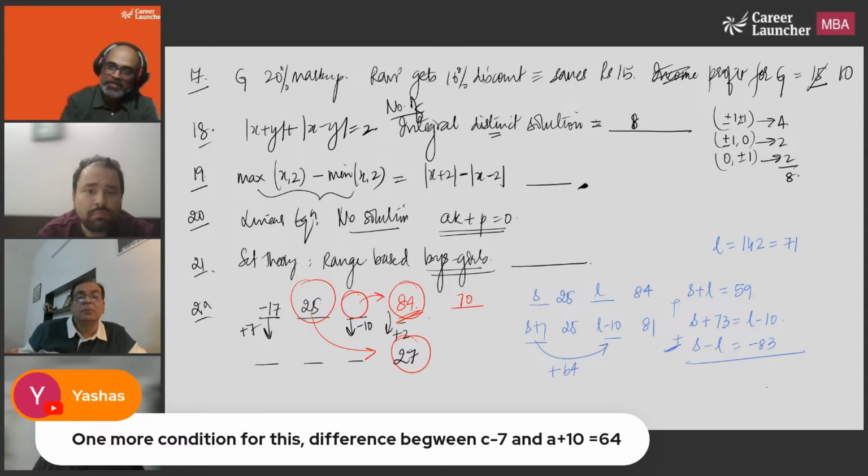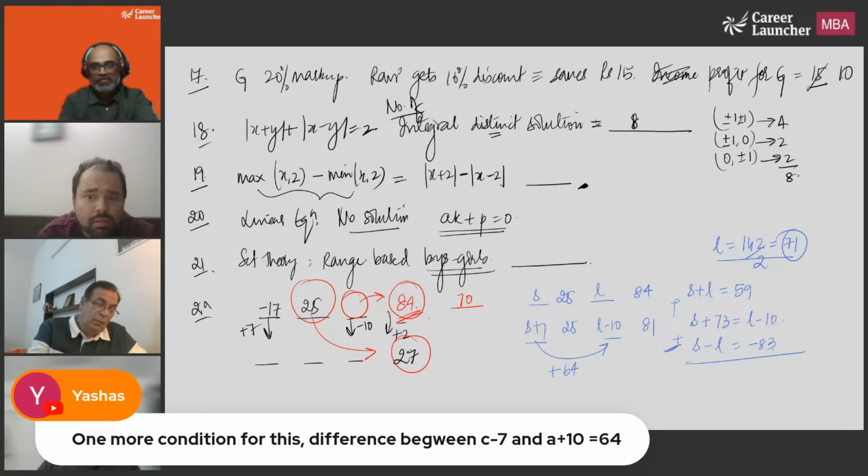142 आ रहा है ना. 71. If the data is fine, it was 71. अगर डेटा में कोई दिक्कत नहीं हो. So 2L is 142. L is 71. 84, 71 नहीं हो सकता ना. So what is it? 140 आ रहा है ना, 142 आ रहा है. Is the 140 largest value? 70 आएगा. 140 by 2.